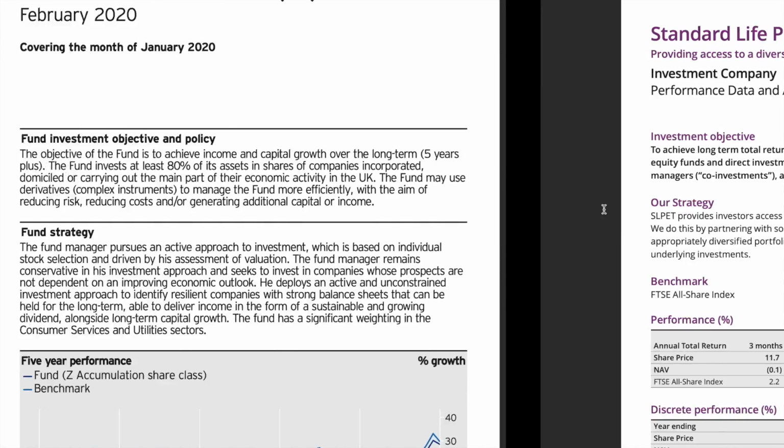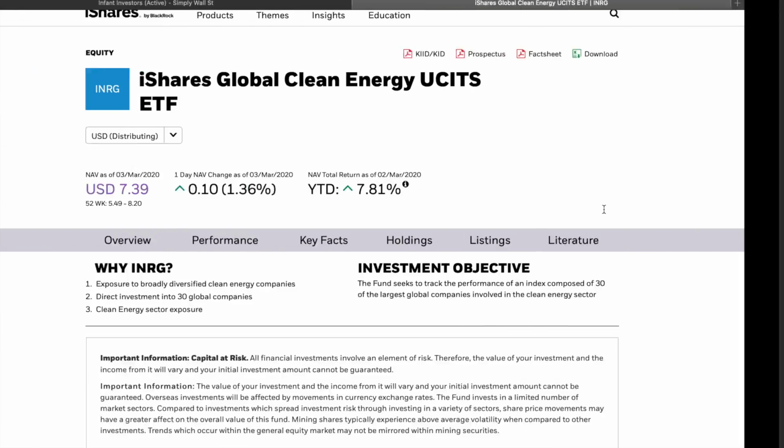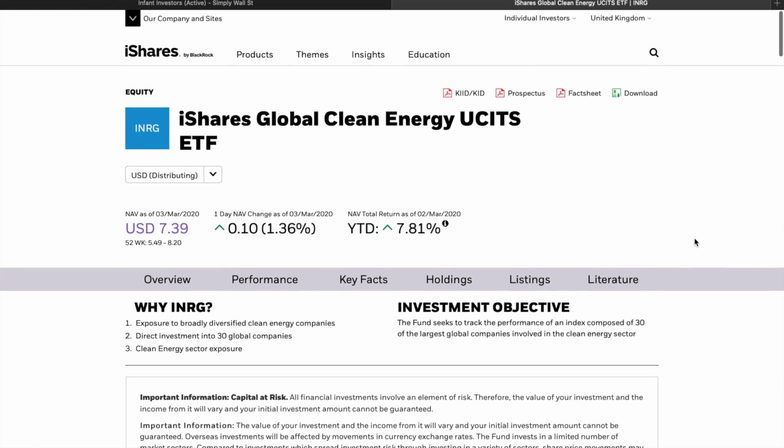But one thing I will say is there are probably four things that I personally would look at if I am choosing to invest in a fund. This is whether it's an ETF, a private fund, a mutual fund, or a growth fund, whatever type of fund it is. If it's a pool of money that's going into different businesses and I'm going to invest into that, there are four key things that I would look at.